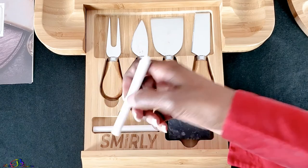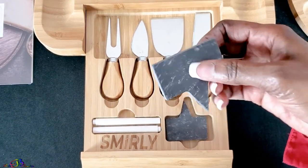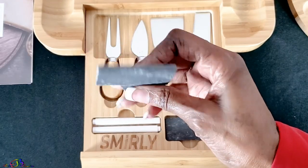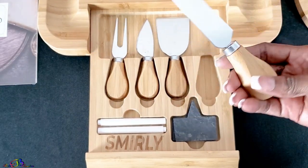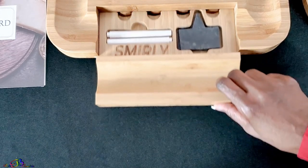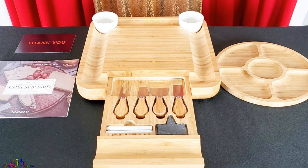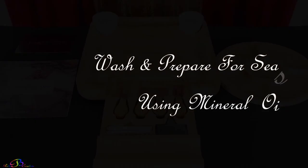with 2 white chalk markers, slate labels, stainless steel knives, and cutlery tools, perfect for picking up crackers, cheese, etc. It would also make a wonderful wedding gift or housewarming present.